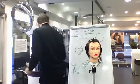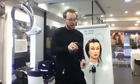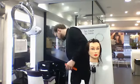Now don't worry about any outline, only the internal shape. Your outlines are going to look a little bit untidy, but don't worry about those for now, okay?